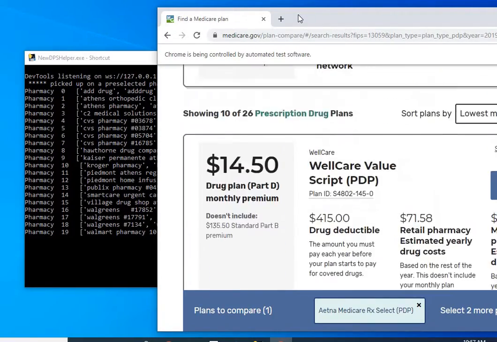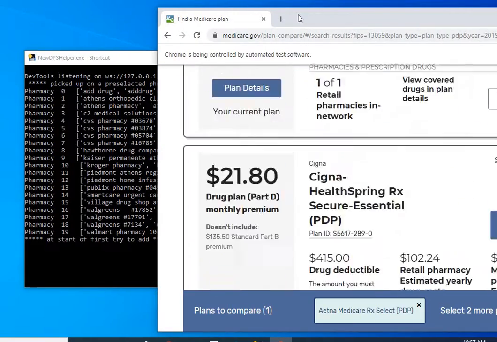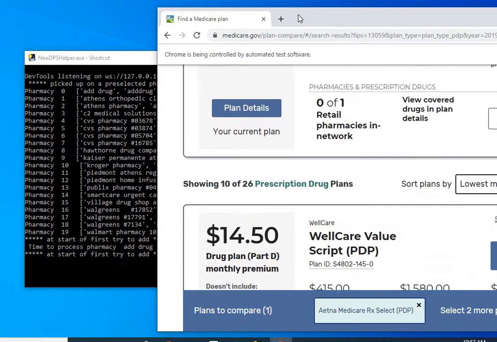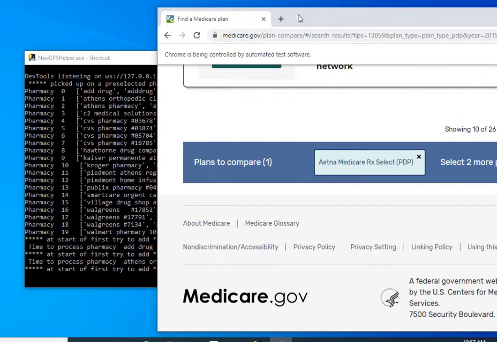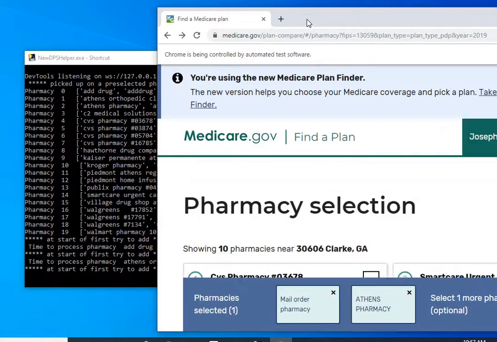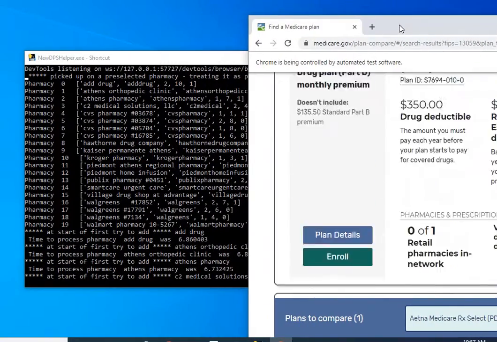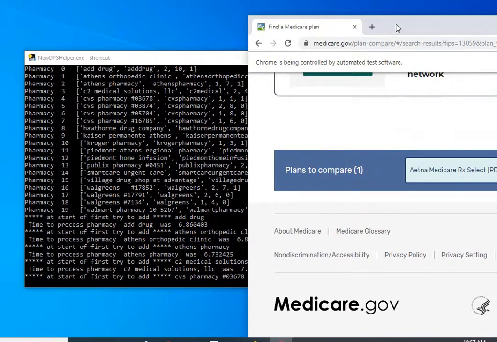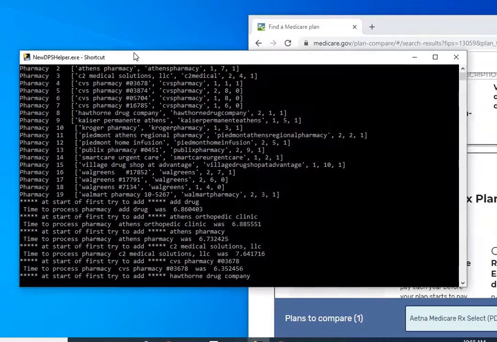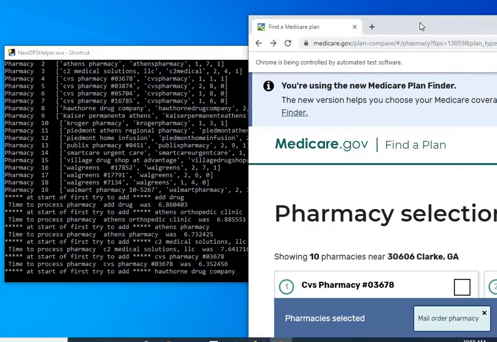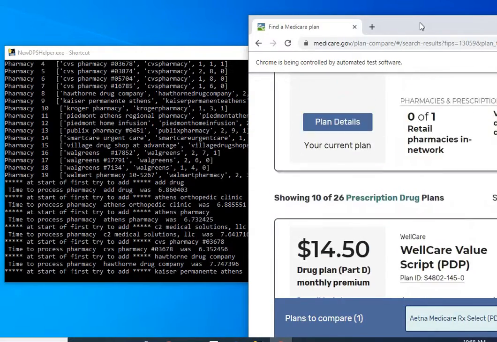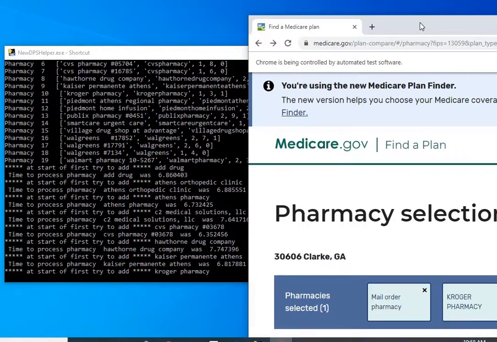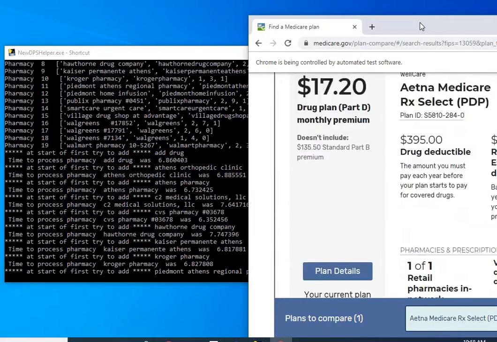The first thing it does is it makes a list of all the available pharmacies and determines whether a particular pharmacy is part of a chain. If so, it sets things up to omit all chain pharmacies in a given set past the first one. And it's starting to extract information pharmacy by pharmacy. What you can see here at the moment, it's taking a little bit under 7 seconds per pharmacy. We'll probably see this time increase somewhat as we go through here, and I would certainly expect the times when the Medicare drug plan search site is being heavily used to probably be somewhat longer than this, maybe more on the order of 10 to 15 seconds per pharmacy.